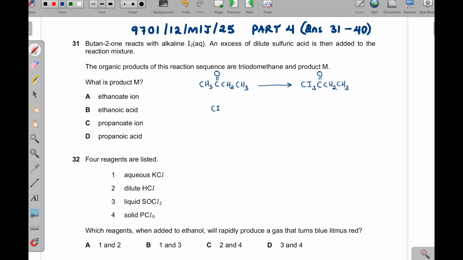In the hydrolysis using sodium hydroxide, because it is alkaline here, we are going to cut off this one here, and then you form the triiodomethane. When you cut off this one, it is oxidized here. Then you are going to have something like CH3, beginning from this side, then CH2, then COO minus. Let me show you in the book how they show it actually.